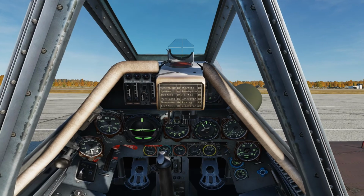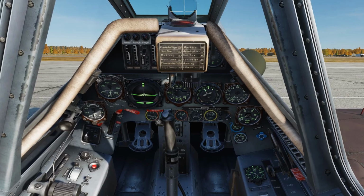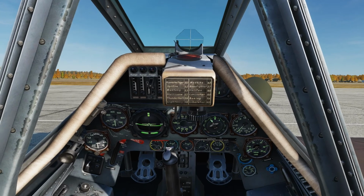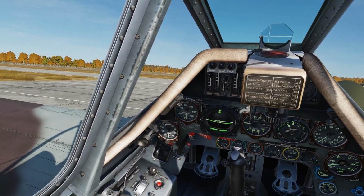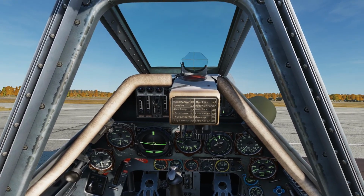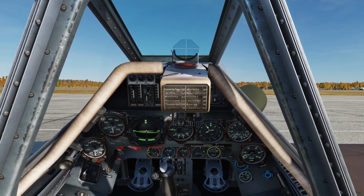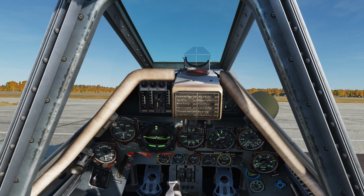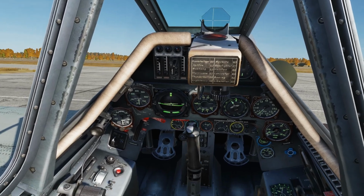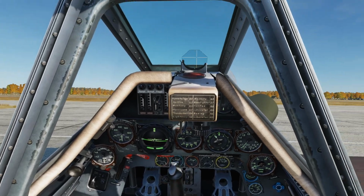Now in the DCS Fw190 manual, it says to push the stick forward 3 centimeters to unlock the tail wheel. I don't recommend you do that during taxi a lot, because the plane becomes almost uncontrollable. It will swerve left and right. What I recommend is you hold the stick back aft to keep that tail wheel locked and just use differential braking. However, you can push the stick forward if you want to make tight, slow turns.